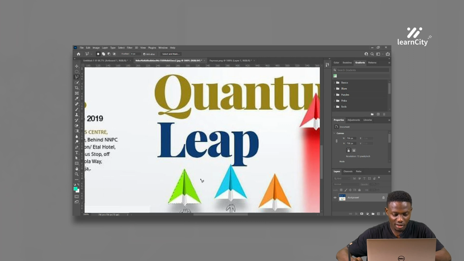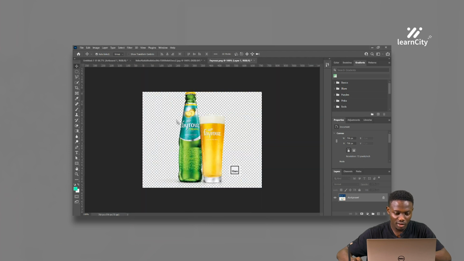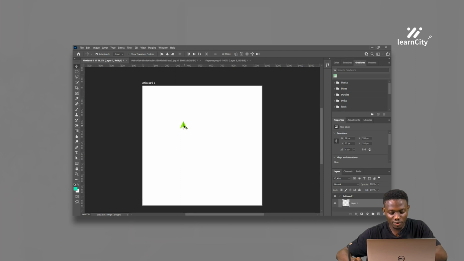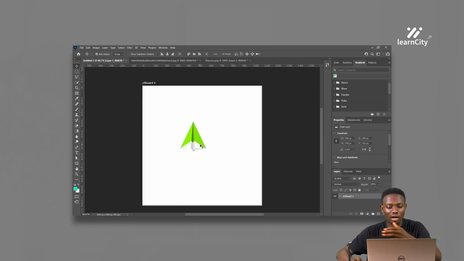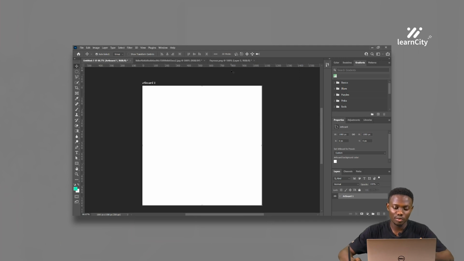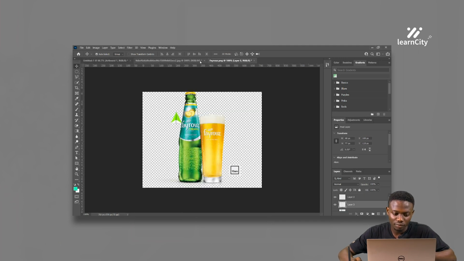Right, see that? And I can use my move tool to move it out of here and put it somewhere else. See that? So that's what the lasso tool is used for. It's also a selection tool. You can use it to select objects with angles. It is very good with objects with angles and all of that.